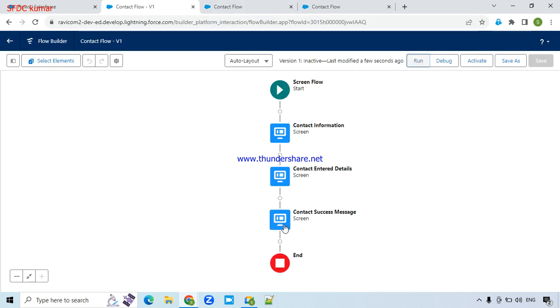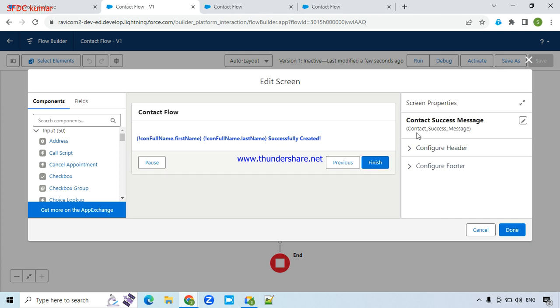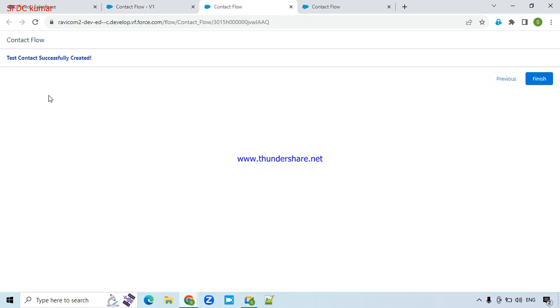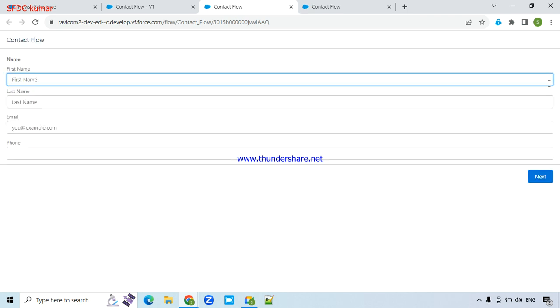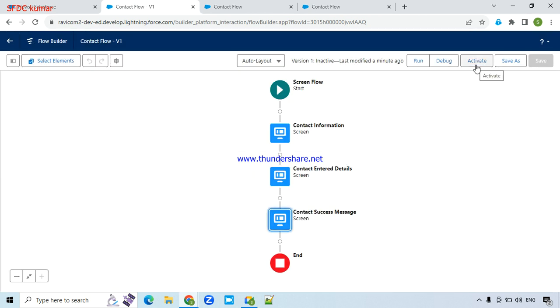Dynamically, I am giving here in the screen our contact name. See here, this is dynamically provided to our name. Okay. So that's why in the final step, it is showing the contact successfully created. Then click on the finish button, and it automatically goes back to the first screen. So like these screens we are developing in real time. This screen we mostly add into the account page or some case pages.